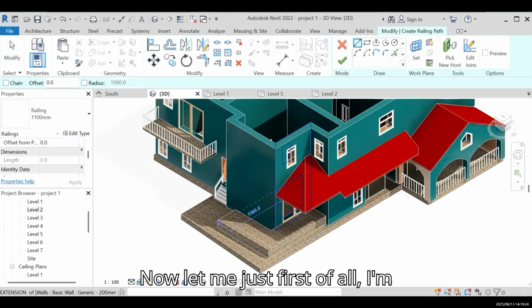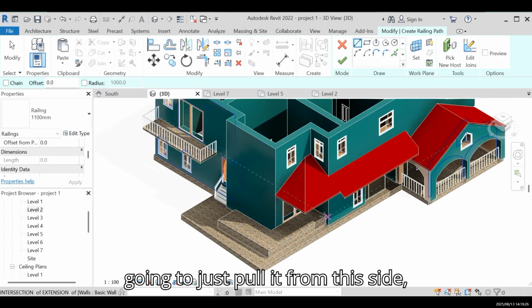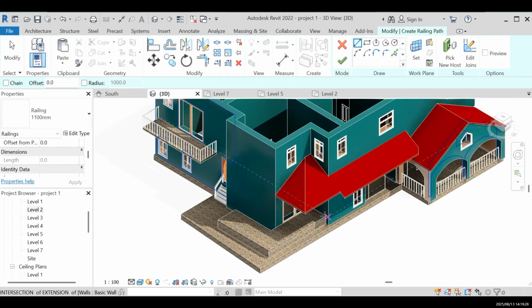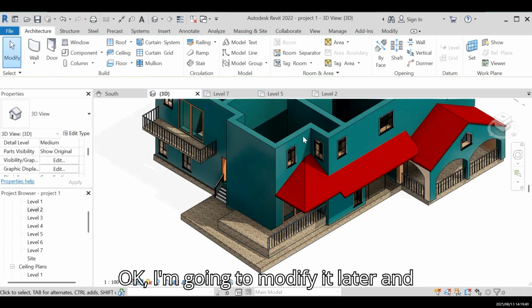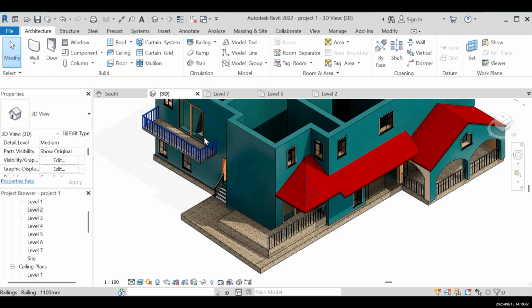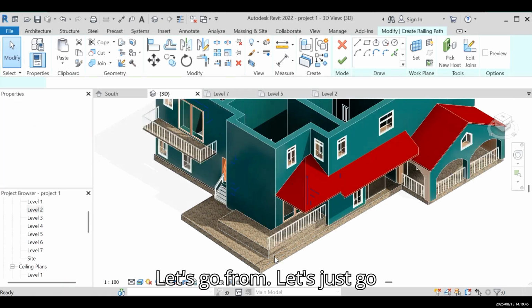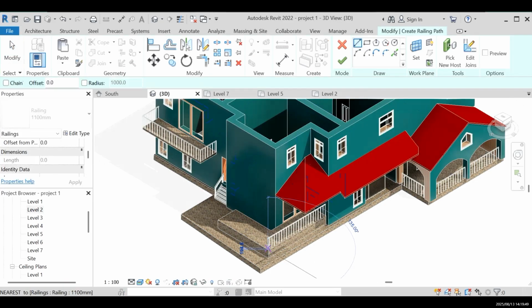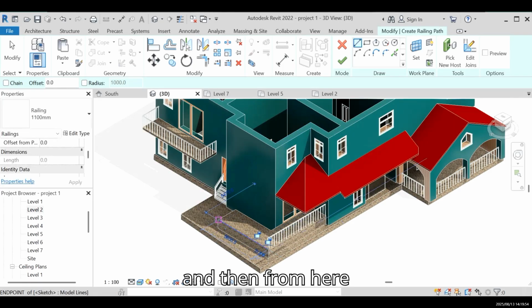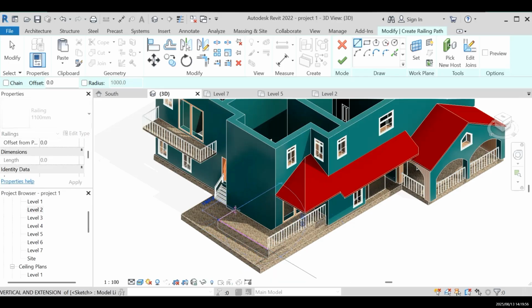First of all, I'm gonna put from this junction here to this. Let's see. Okay, I'm gonna modify it later, and then let's just go from here to here, and then from here to here.